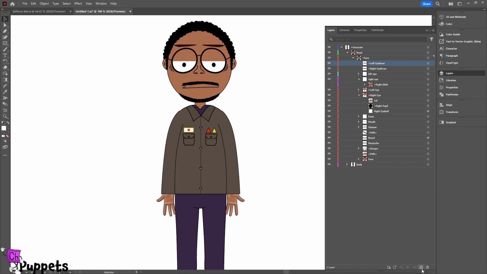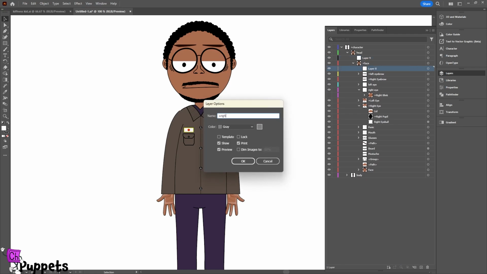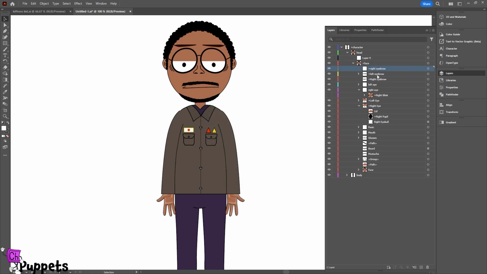You could have a folder of eyebrows, and then in your folder of eyebrows, if we had this be plus left eyebrow, and then we just had this be defaults, we're going to do the same thing with plus right eyebrow. And then we're just going to name this one defaults. And now you've created a situation where you can have several different eyebrow expressions that you can swap between.